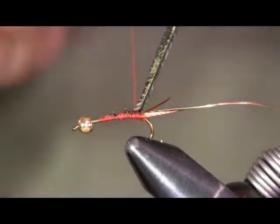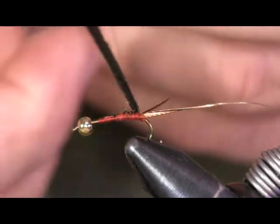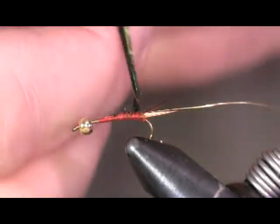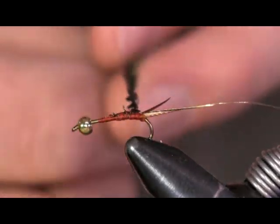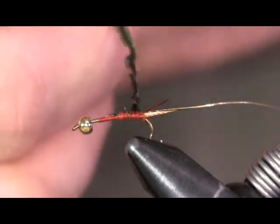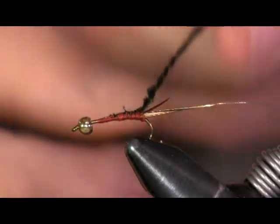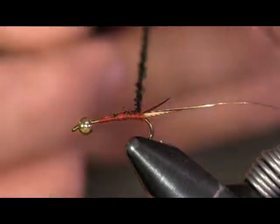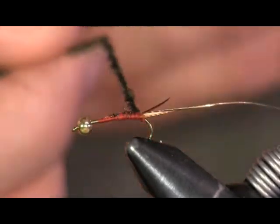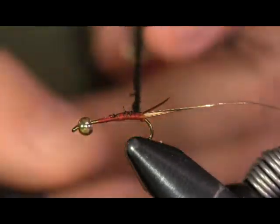Then I'm going to take my peacock herl, and if you watch my Griffith's Gnat video, I'm going to make a rope out of the peacock herl. I'm going to wrap it around my thread. This is going to strengthen your peacock herl and make it not break as easily. Just going to keep wrapping it around it.